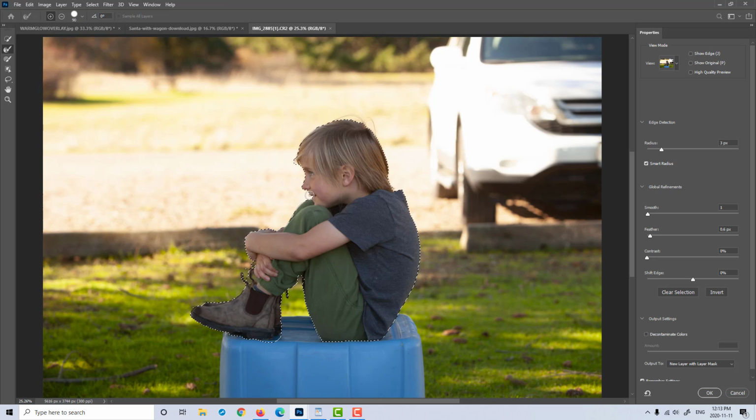And Photoshop has gotten to the point where it's pretty darn good at this if you have contrast between your subject and the background. Especially at picking up hair, where if you're doing it on your own without using quick selection, you can make it look a little bit like you're making a hair helmet, and that doesn't look all that believable when you're working in compositing. Okay, I'm not going to worry too much about this part because it's going to be hidden by the wagon.